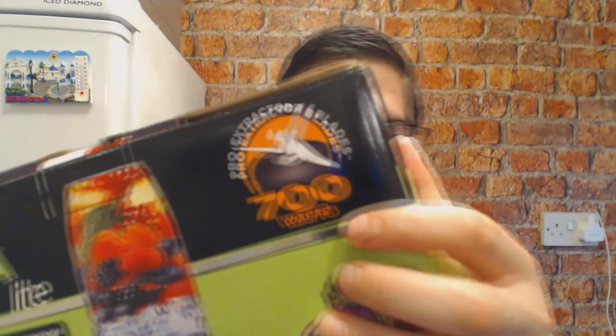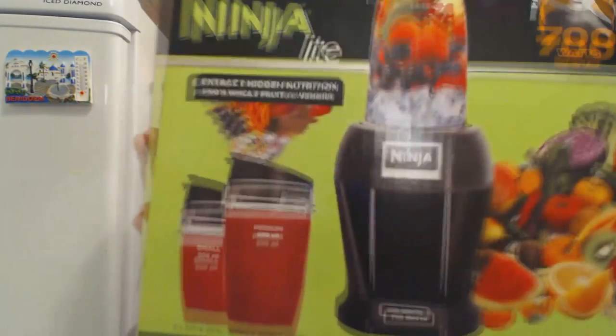I think the NutriBullet has a 600 watt motor in the standard version or 900 watt in the pro version. This has got a 700 watt motor. You may have seen a deal in Currys for the NutriNinja Slim QB3001 — it looks like another version of the NutriNinja, also a 700 watt motor, but the blades I noticed when I went and physically looked at them were much thinner and didn't look as solid as this version, where the blades are the same thickness as the more expensive machines.